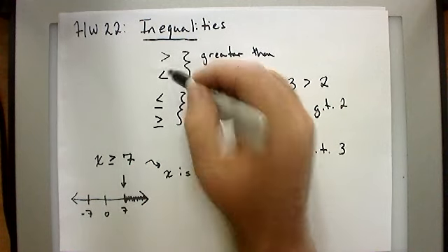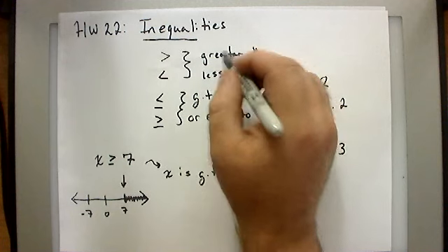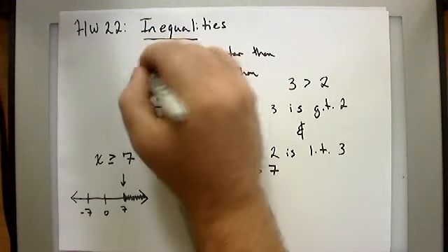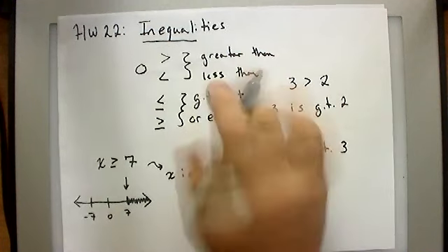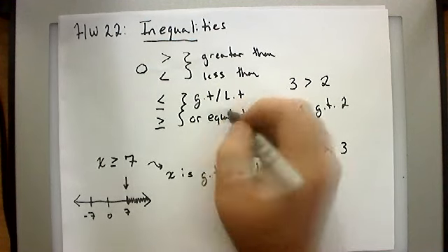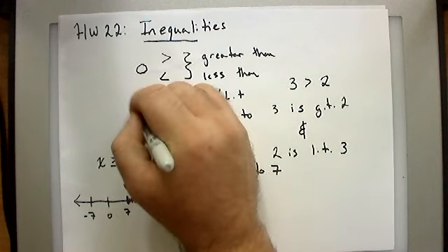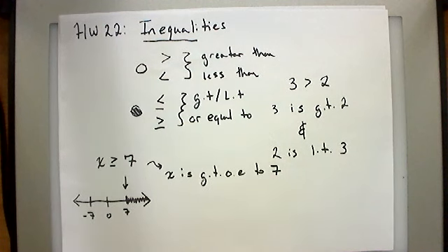So another thing you probably already know, but just in case you don't, on a number line, if it's greater than or less than, it will be an open circle. On a number line, if it's greater than, less than, or equal to, it will be a closed circle, like a filled-in shaded circle. So be aware of that.